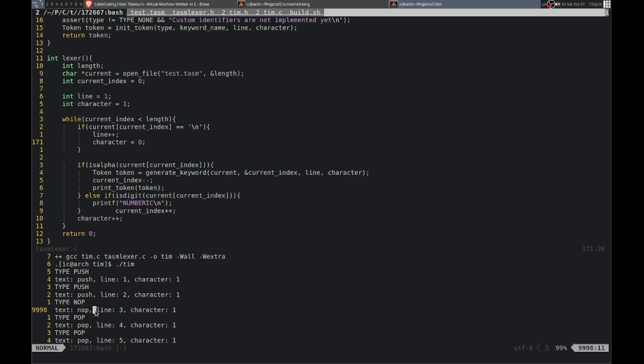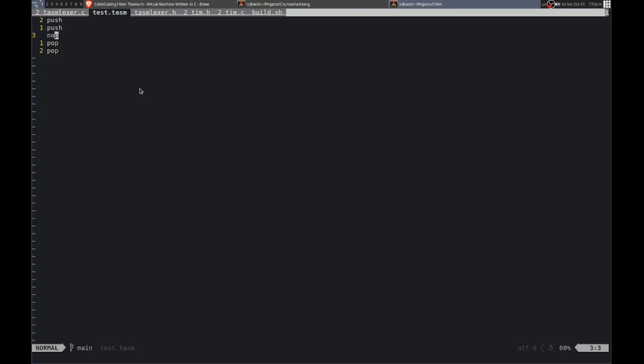So we are lexing the assembly. And so the parser, initially at least, for the assembly, is going to be pretty simple, I think, because it's not very complex, because it's a very low level assembly type language.